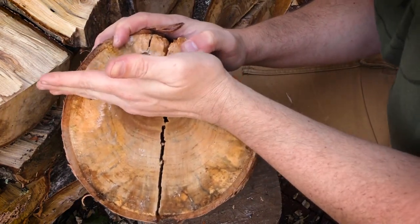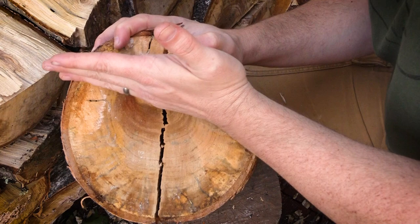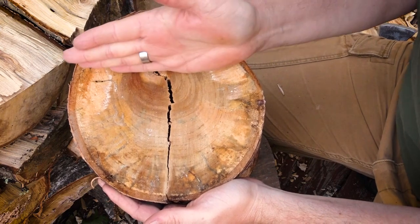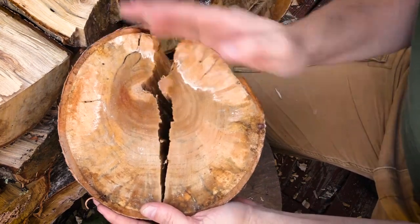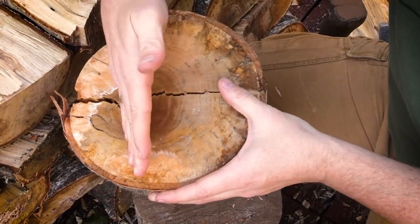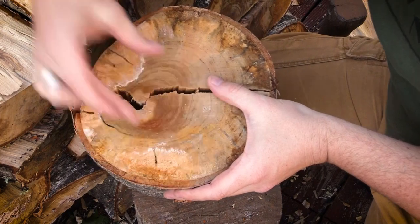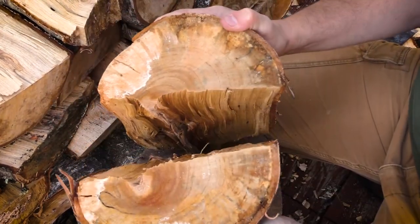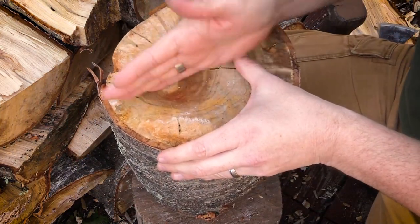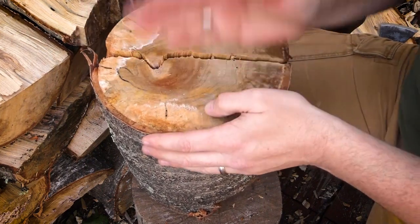Now if I had split on the pith this way, I would have got nothing here and had one large piece of wood here — really too large for a cookser, that's crazy talk. Up here it's completely wasted, so I get one project, one half out of it. Instead of splitting this way and getting nothing, I rotate. Now I have enough for two projects and I can make two cooksers out of it instead of just one. So how you design your split off the pith drastically changes the outcome, and whether or not you can get something out of it.